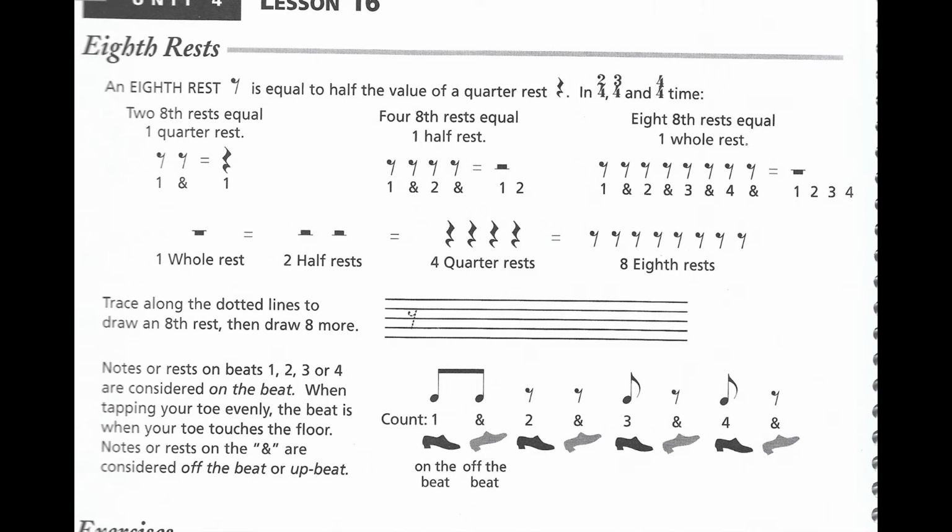You can see that depicted below in a kind of mathematical equation. You can certainly try to draw the staff, the lines of the staff, and eighth notes at home if you'd like, but I think it's a little more interesting to look below that. If you tap your foot when you're listening to music, and I hope you do, every time your foot hits the floor is the downbeat. So you can see that here with the darker foot, which looks like it's touching the floor with its toe. And every time your toes are at their highest point, that is the upbeat.